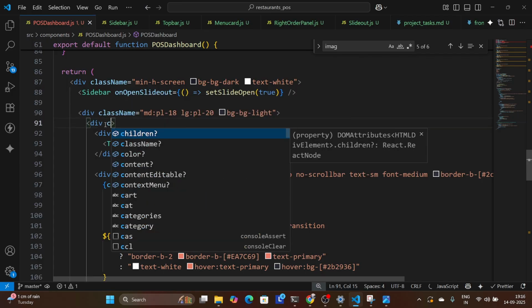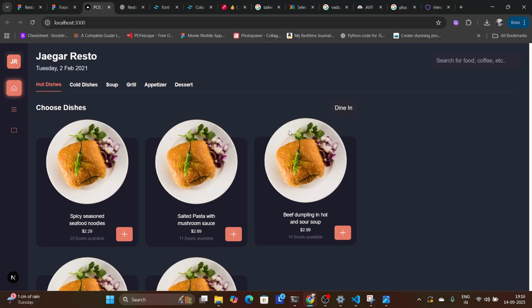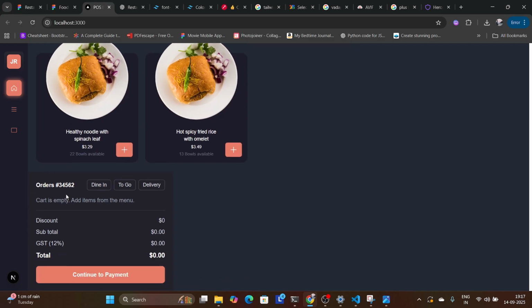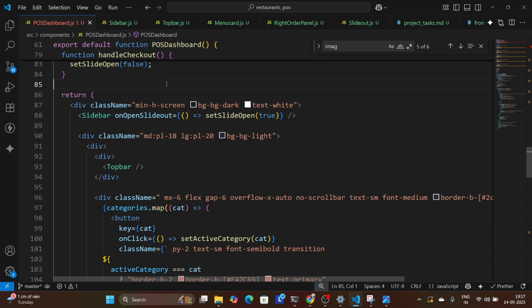Okay, one class. I want it to be, okay. Fine. The logic is simple. What we have to do? We have to use this card place here. So we will use the GPT for this.